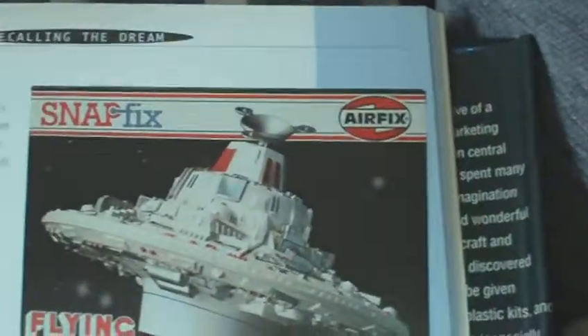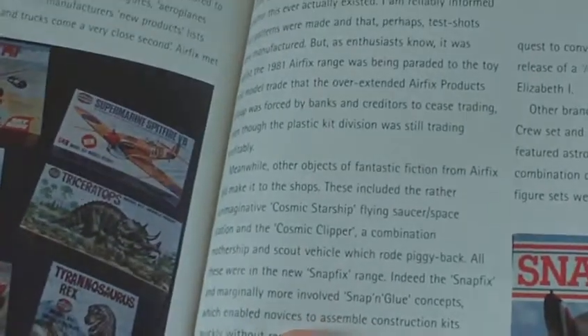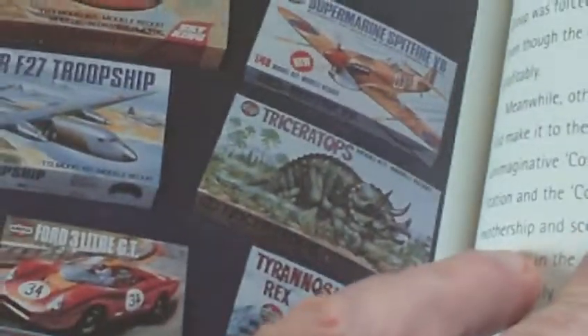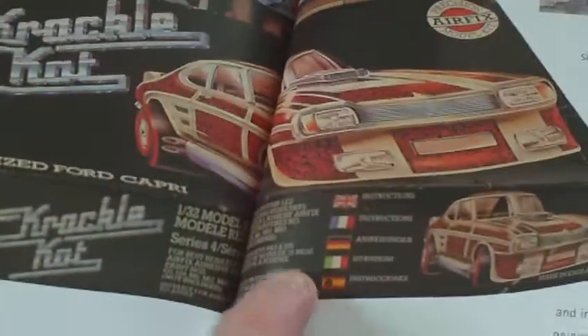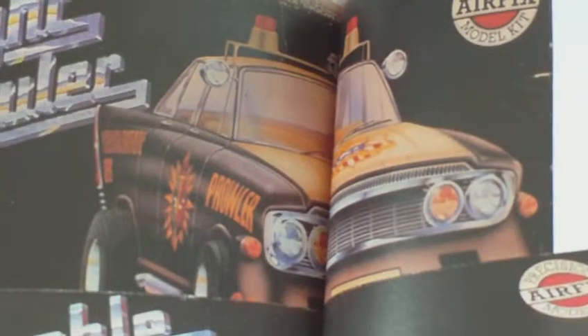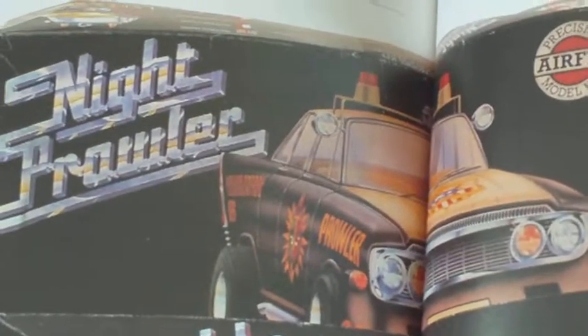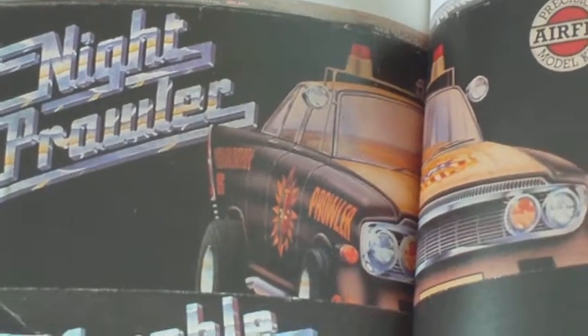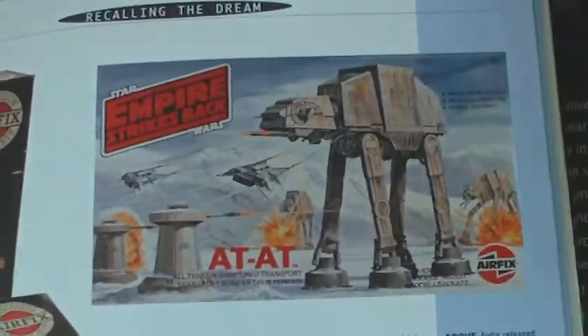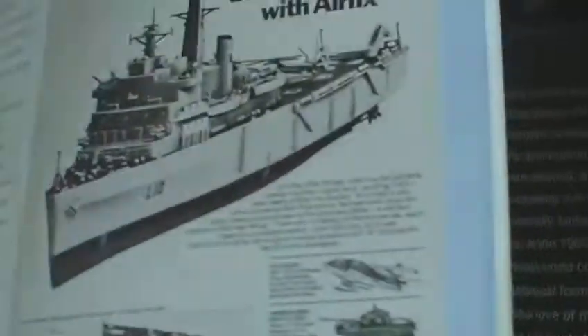And you have all the other ones - they went into space with the snap-fix stuff. I don't remember building them. I built the dinosaurs - they were absolutely fantastic, I built them in the time, they were brilliant. Then there's the one I had - the customised Mark III Zodiac, I had that model, I think I paid £1.50 for it. Never had the Capri. Never did the Star Wars stuff - wish I did, wish I'd bought some.